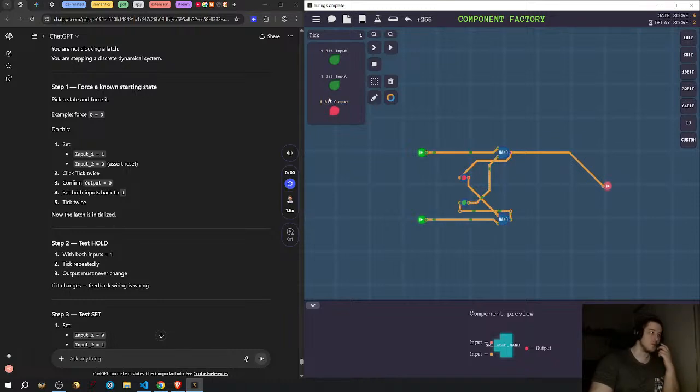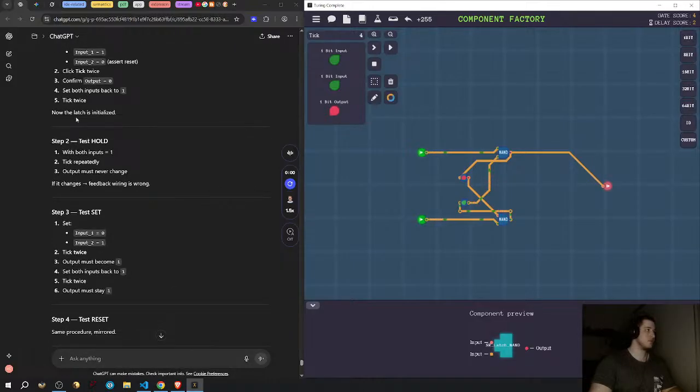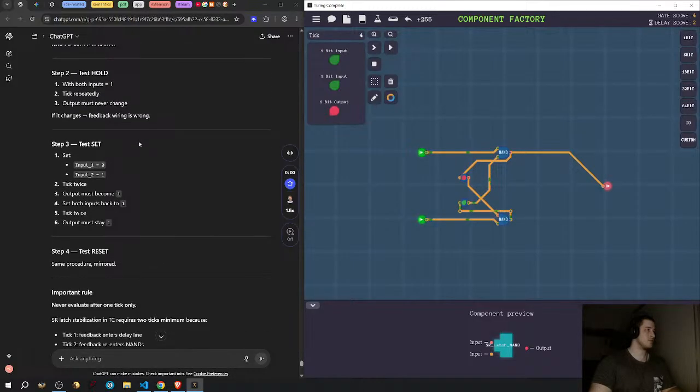Inputs. Okay, so far, seems like it is supposed to act in the way that it's saying here.